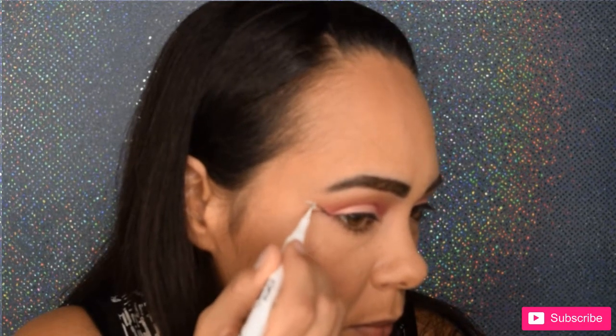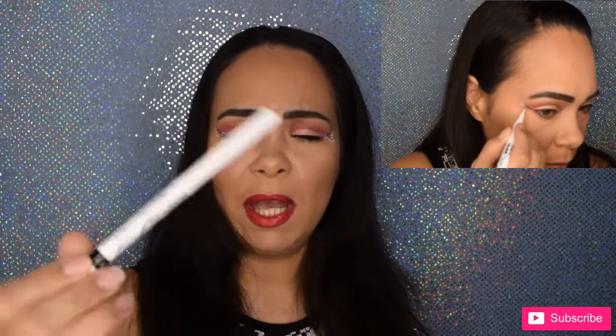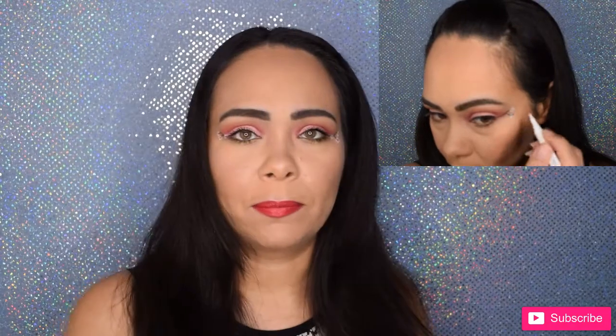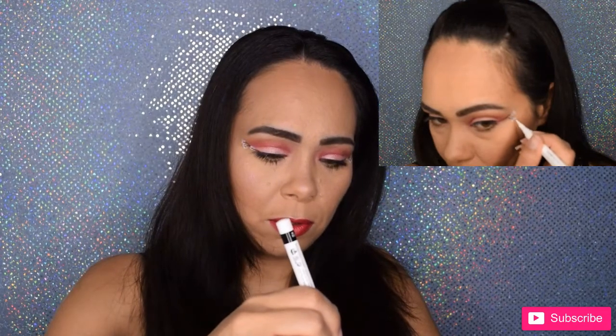And I used this white 24-hour color precise eyeliner. This one is from Rimmel, and it's very affordable. But the bad thing is that it does dry quickly. So I was doing circular motions with it, but then it dried out. So I think the best is to just do a lot of points until you create a circle.